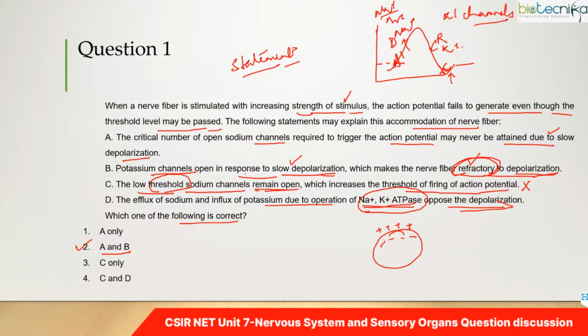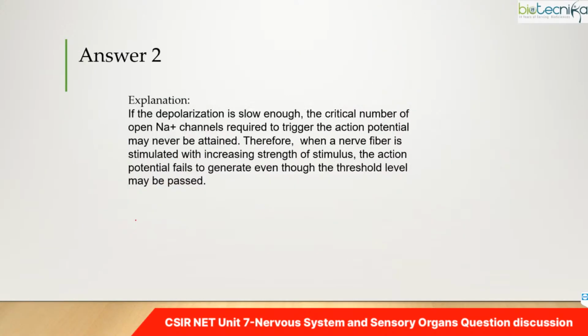Clear? I'm sure now you all got why D is incorrect. So D does not play a role over here. The sodium potassium ATPase will not play a role in generating the action potential. It will play a role in maintaining the inside negative of a cell and outside positive, the resting membrane potential that we have in the neurons of around minus 70 millivolt, negative inside. Clear? So the right answer for this question will be A and B. C and D are the incorrect statements over here.